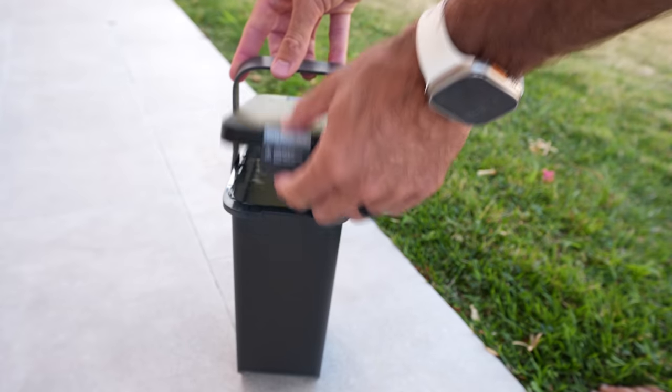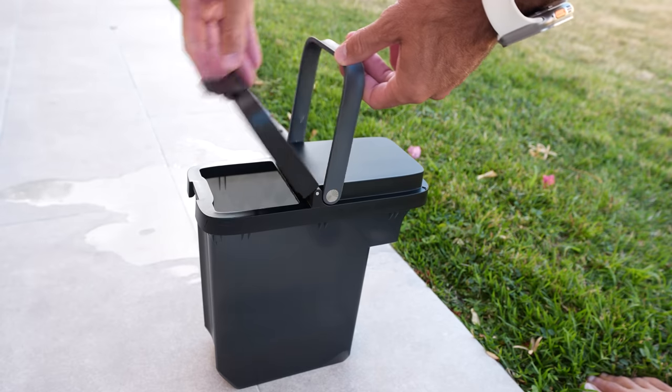Now, the one way you're going to be interacting with this robot again and again and again is with the clean and the dirty water tanks. And I do have to say with the S7, I think there was a slight design flaw with the handle. When you pull each of these containers out, you can't actually open the top without putting the handle back down, and it makes emptying these containers a little bit more difficult. Roborock has fixed that with the S8, and I definitely prefer the new style of these containers.